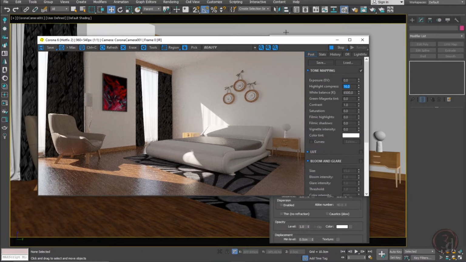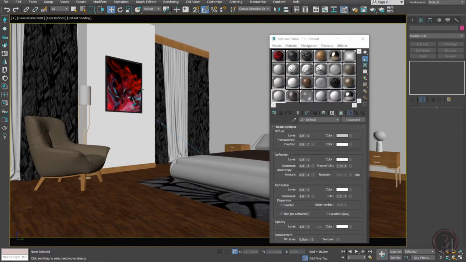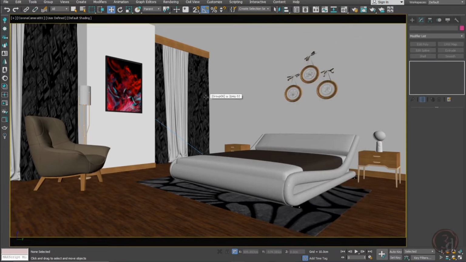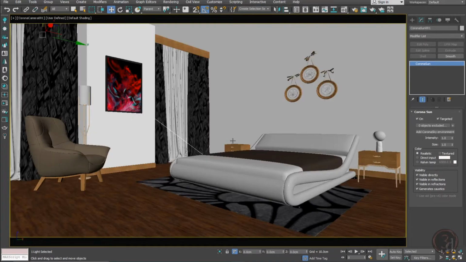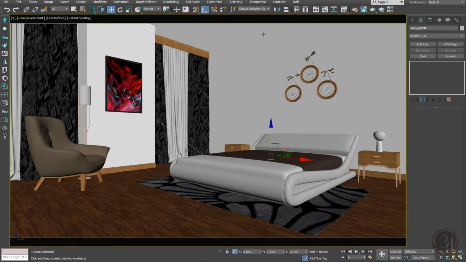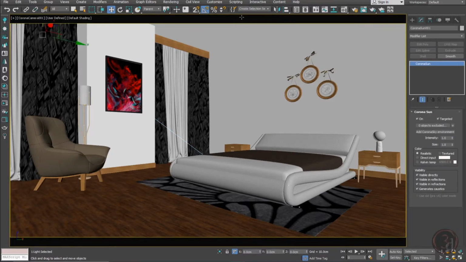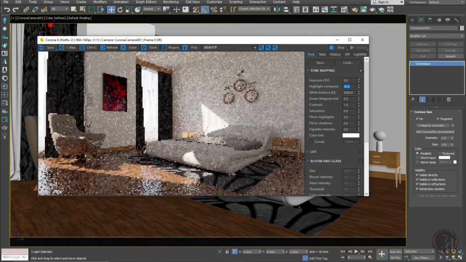So let me select my sunlight. Okay, I'll close this. Where is my sunlight? So select this and I will give it a name. Sun. Yeah, that's very creative. So the reason I did it, so I can easily access it by just clicking sun and then I can adjust the value. So let's start our interactive rendering.